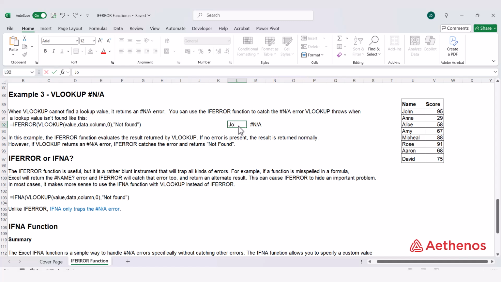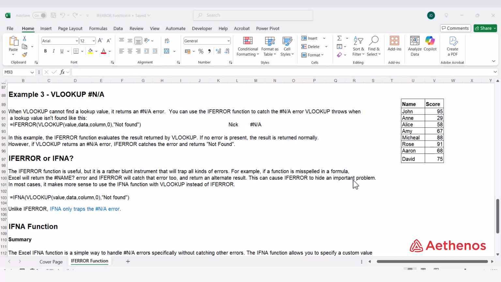So if we had a name that was already there, like John, we get the value, John's score is 95. If it can't find the name, you get a #N/A error like this. So to remedy this, we can wrap this VLOOKUP function inside an IFERROR function.